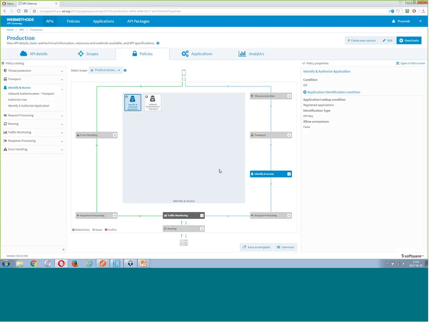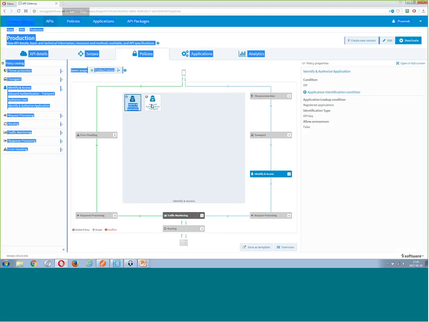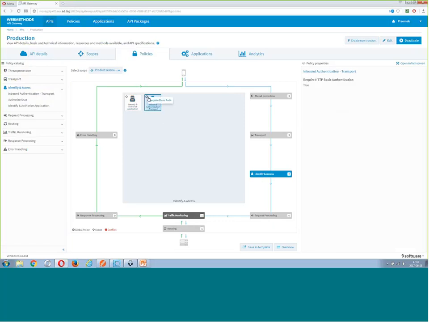So when we're looking at this, for example, we actually see there are two identification policies applied here. One is to identify and authorize that requires an API key. Another one requires basic authentication, right? But these little icons, and you can see also a legend down there, tell us that the one requiring basic auth comes from a global policy, and this one comes from a scope level policy. Things without icons, like here, are API level policies. And again, you could be switching back and forth between API level and scope level policies.